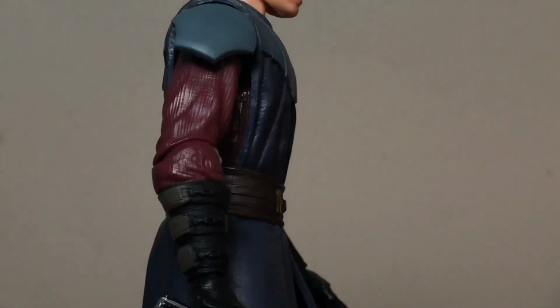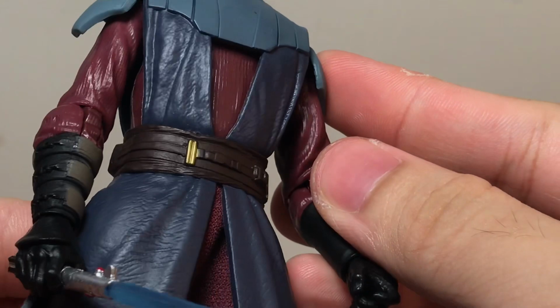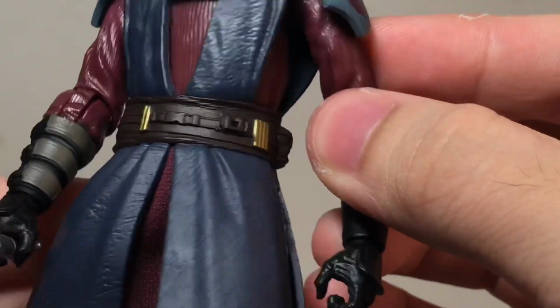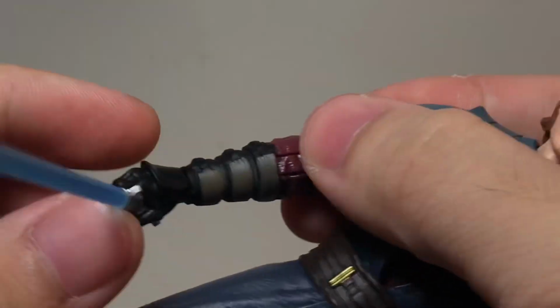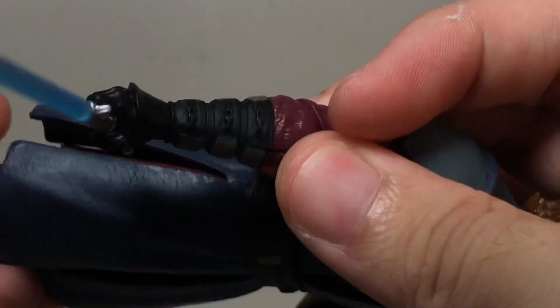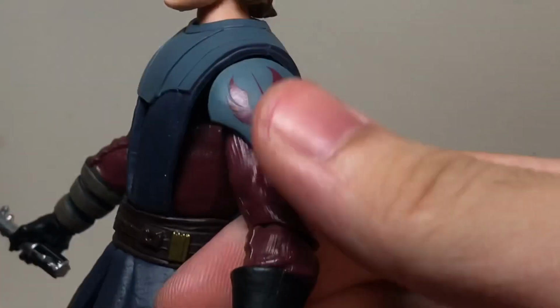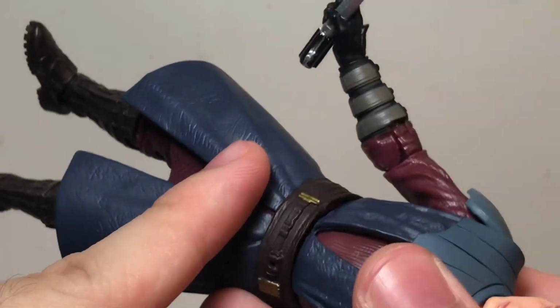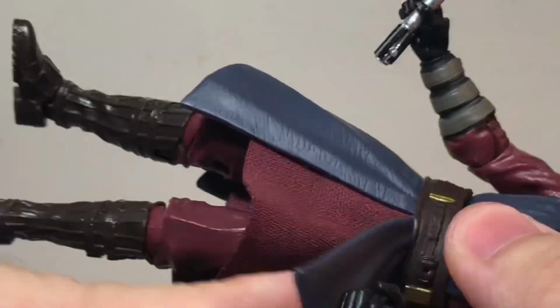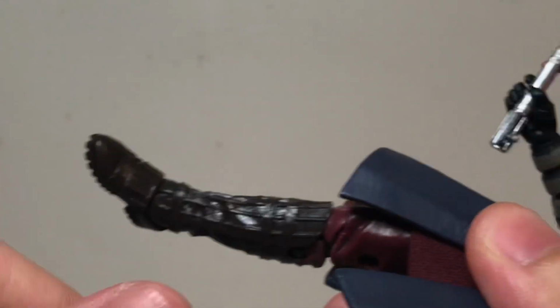There's a lot of details here, a lot of nice sculpted textures. The paints are pretty clean for what we get. The details on the belt seem pretty good. There's not a lot painted there though. Then on the glove it looks pretty good. And then on this side it's just, you know, just the black. You get the Jedi symbol there, which looks really good. It's all really good, lots of texture. I will say though, it seems his lower half underneath all the soft goods, this all seems the same from the Revenge of the Sith Anakin.